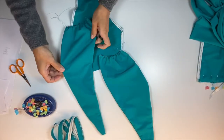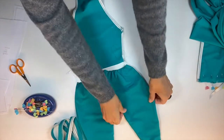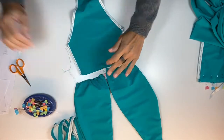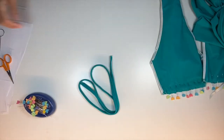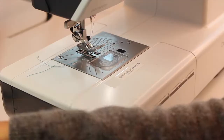Align, pin just like we did for the back, and then we are ready to go to our sewing machine and do our zigzag over the layers of fabric. So with everything pinned, let's go ahead and sew on our straight stitch machine with a zigzag.